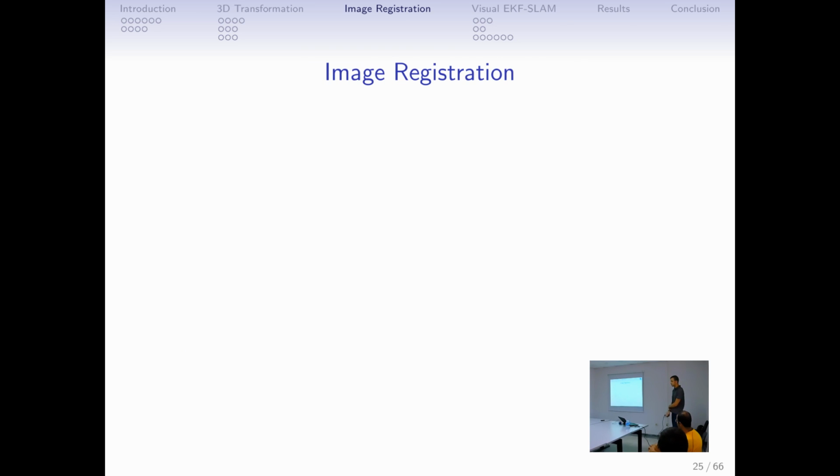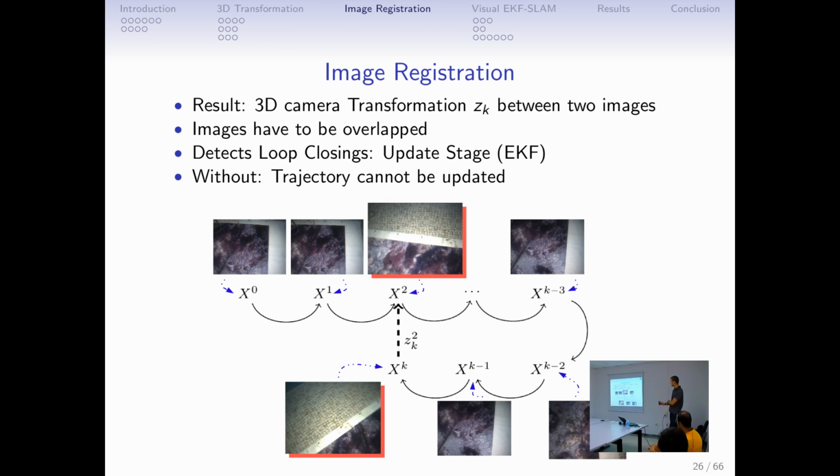So after we discover the mathematical background, I want to continue with the image registration. The image registration is really important to run the EKF system afterwards, because this is providing us loop closings. So, we start with pose 0, we get new information from the visual odometry, composing them, getting the new state, and so on and so forth. And with each state, we are storing also the left image from our stereo image system. So we have a corresponding image to our state. To every state, 1 image.